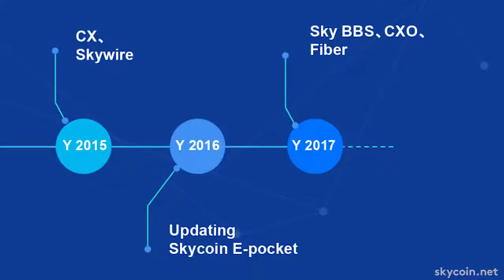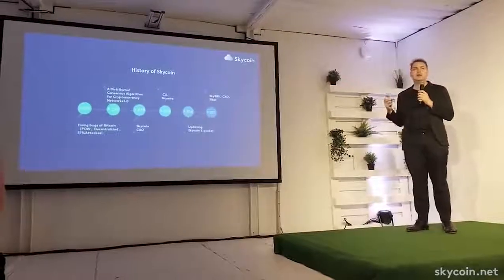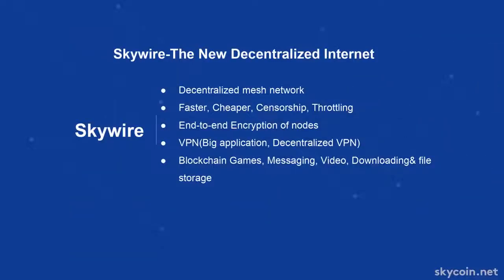Now we developed CX, which is our programming platform. It's our programming language for blockchain, which just started to be released a few months ago. We just had the first person finish the first video game in CX last week, which was Pac-Man. And then we have Skywire, which is the most interesting thing. Skywire is what I would consider to be the first actual real-world application of blockchain.